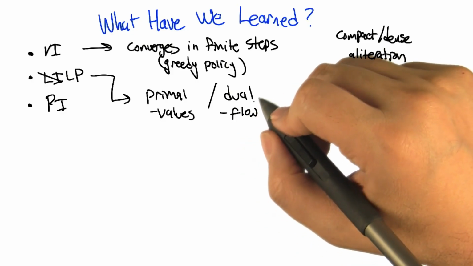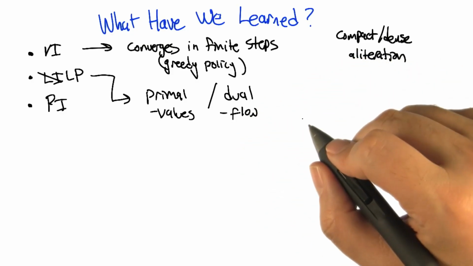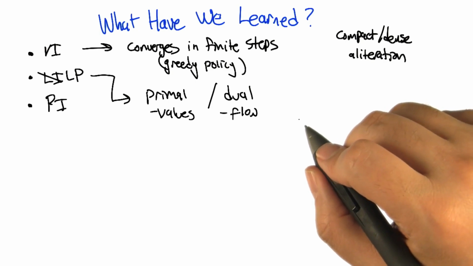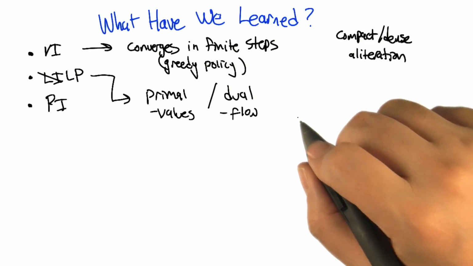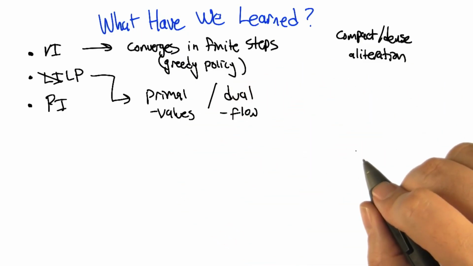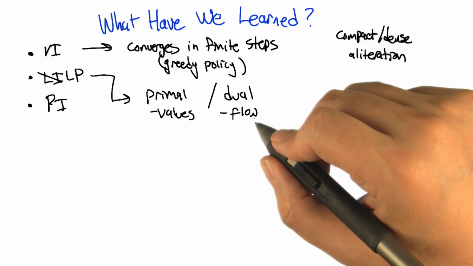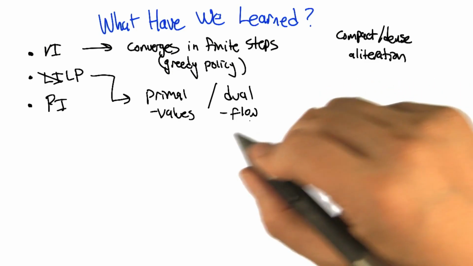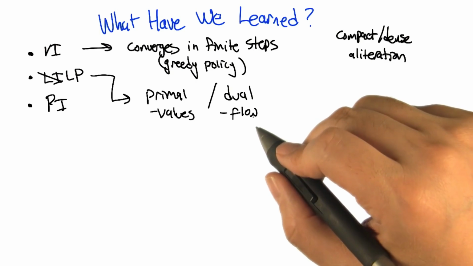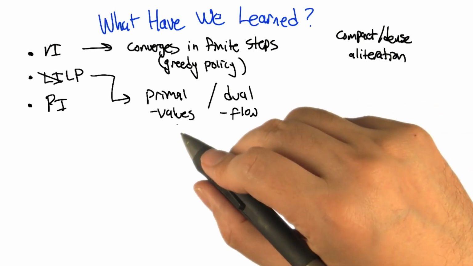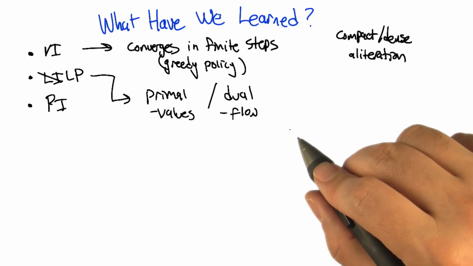I feel like the concept of dual is somehow relevant to superheroes. You think so? I don't know. You know way more about comic books than I do, but isn't there, like, every superhero has a dual, like anti-Batman or the Dark Spider-Man? Venom. So you're saying that primal and duals are like nemeses. Yeah, or mirror images of each other in some way. So the flow, the policy flow idea, is like the nemesis of the value idea, or the mirror image of it. Yeah. Sure, let's go with that. I was thinking more of a hip hop analogy, but I think that's pretty good. Oh, flow is a hip hop thing. It's a hip hop thing. And values. People in hip hop have values. That's right. So it just follows in one step.